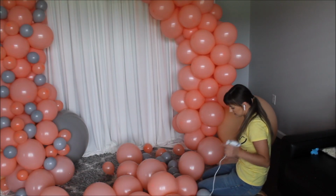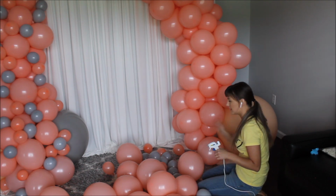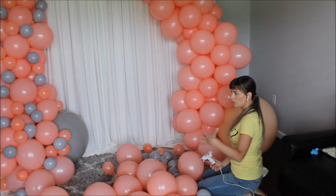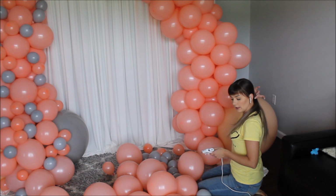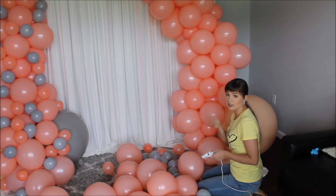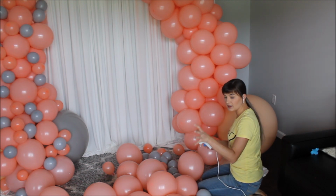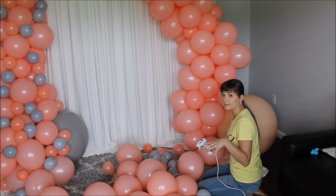To fill in spaces, I'm using my glue gun. You can absolutely tie your balloons with extra fishing line if you will be more confident in fishing line than glue or glue dots, but you would need to use more than one or more than two, probably 3-4 glue dots per balloon to make sure they stick to your balloon garland and they just stay there for a long time.